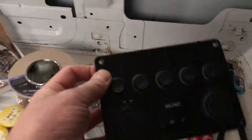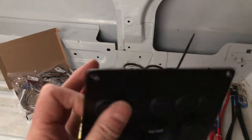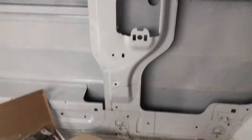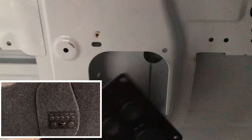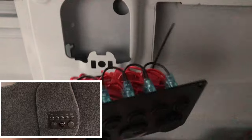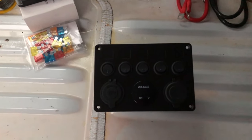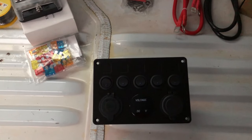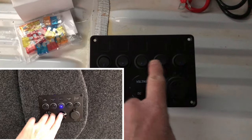Let's start off with the switchboard. This is a typical switchboard — it's already fused at the back, it's got one positive coming in and one negative coming in. This is the location where I'm actually going to fit it. It fits lovely inside there. I've done it before with my other van builds, so I'm going to explain what I'm going to do. Apologies — as you can hear, the rain is absolutely chucking it down.